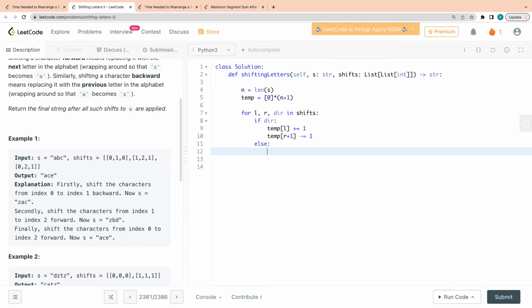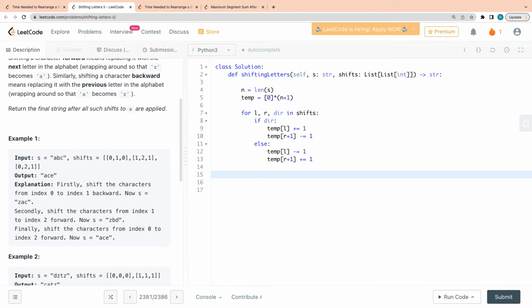If the direction is the opposite, temp at L will be minus 1, and temp at R plus 1 will be plus 1.